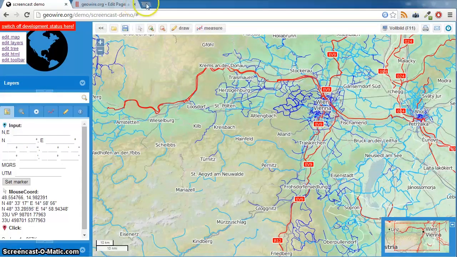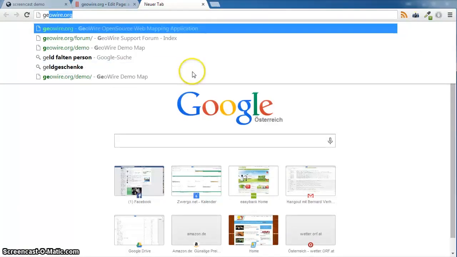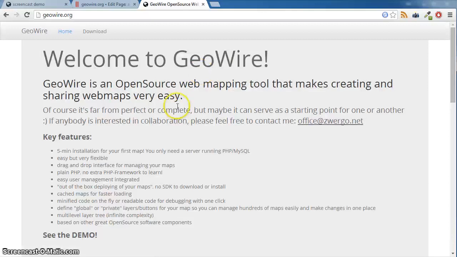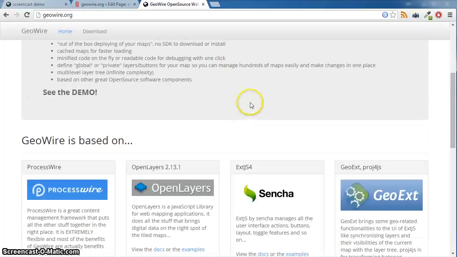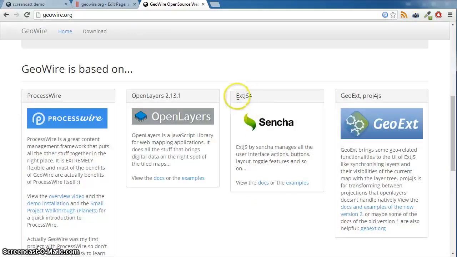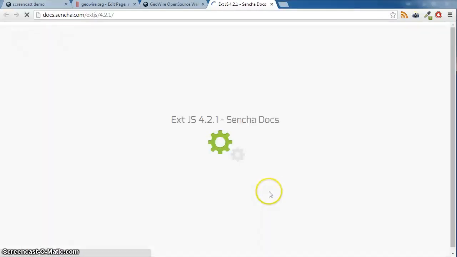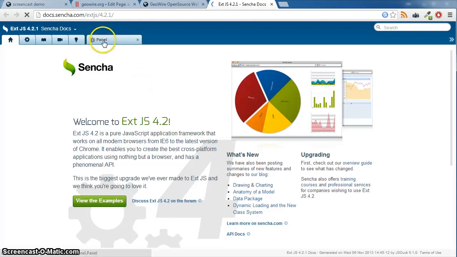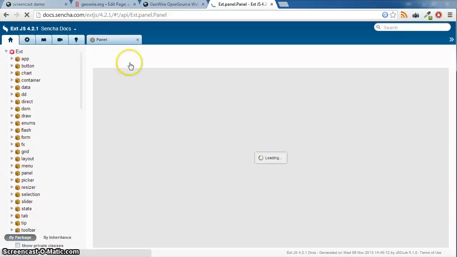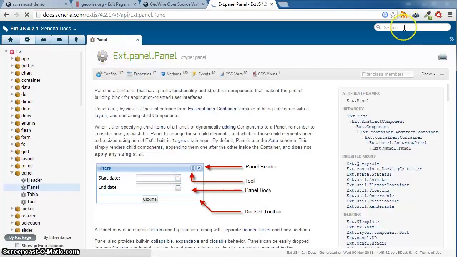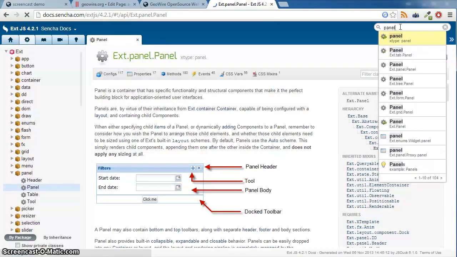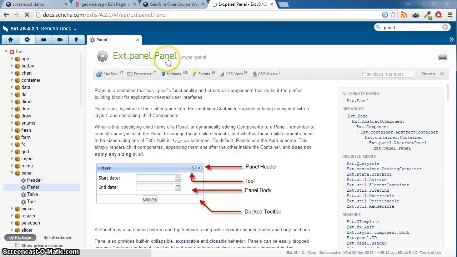Yeah. So when you don't know it, you can look it up at geowire.org, and this is all in the Ext JS documentation. So I've already opened the panel section. You could also look it up here. Panel would be the same.